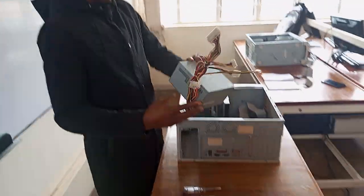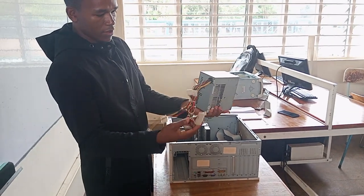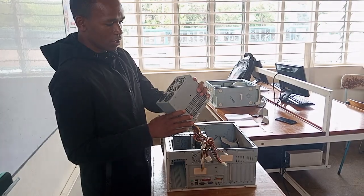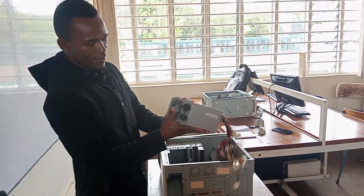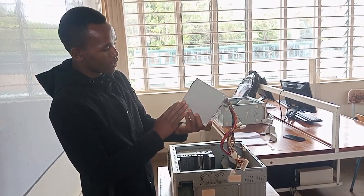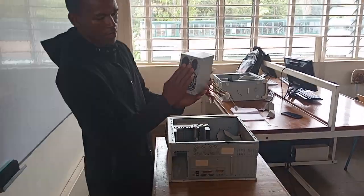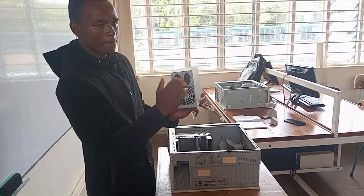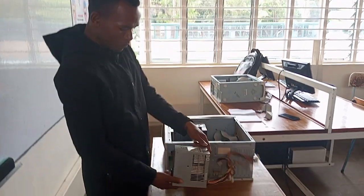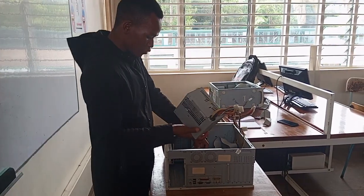So this is the power supply unit. You have the power supply cables that supply the power to the system unit, and we have the fan, which helps in cooling the power supply unit. We have the connectors that connect the power from the power source to the power supply unit. So this is the power supply unit, and this is how you take it.